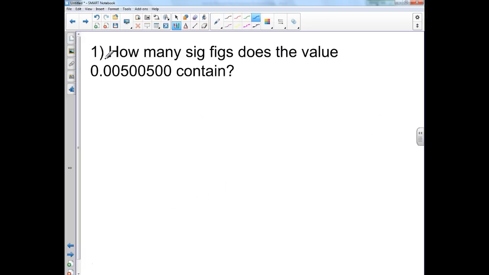Okay, so here we go. Number 1. How many sig figs does the value 0.00500 contain? Now, if you use the sig fig rules, you have to read through like these 9 or 10 rules, and you have to say, okay, that's a 0 before a decimal, these are leading zeros, trailing zeros, intervening zeros in between, and you have to figure out where each of these falls within the rules and apply the rules to this one number. And that gets a little complicated. Here's an easier, quicker way to do it.